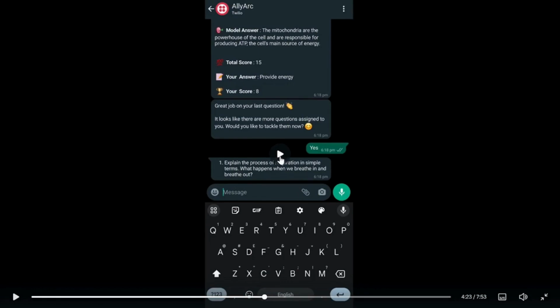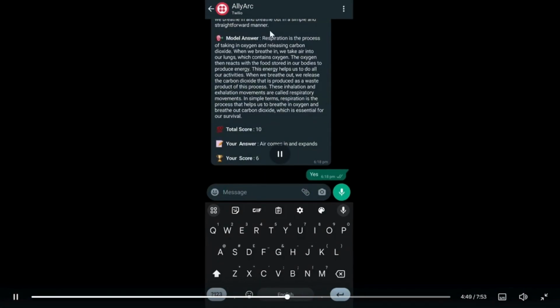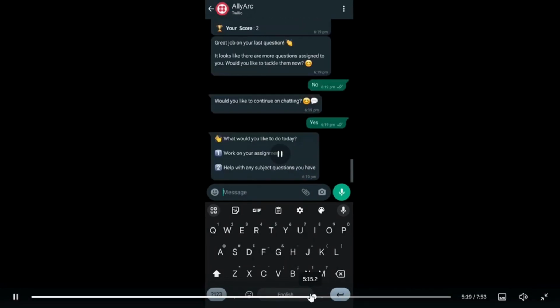That was the generated questions, and there is also a model answer and description if the child doesn't know how to answer that question. All of those are provided.